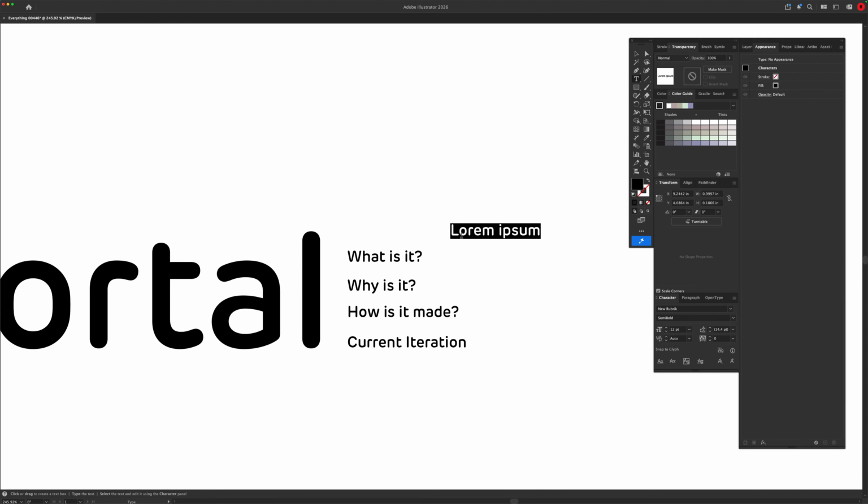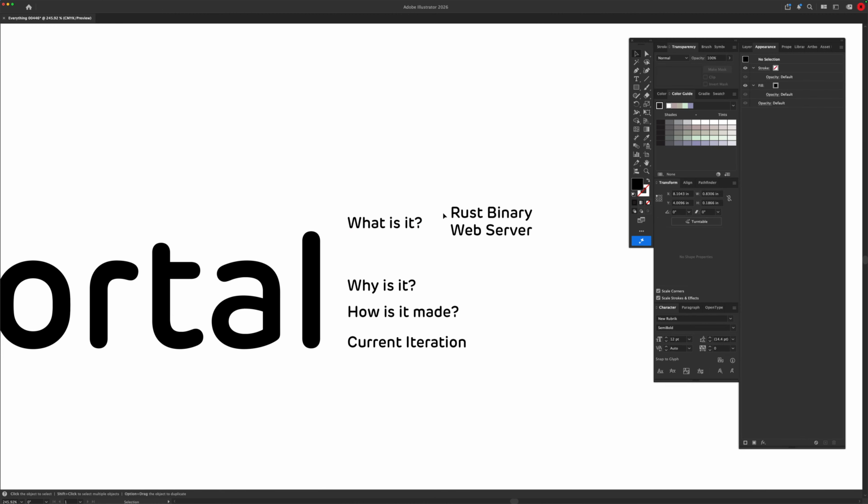And one of the main things that it is, it's a web server. It's a Rust binary, I'll say. The binary gets compiled.